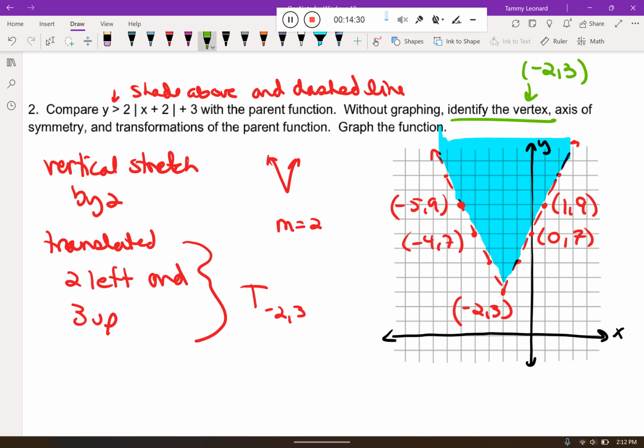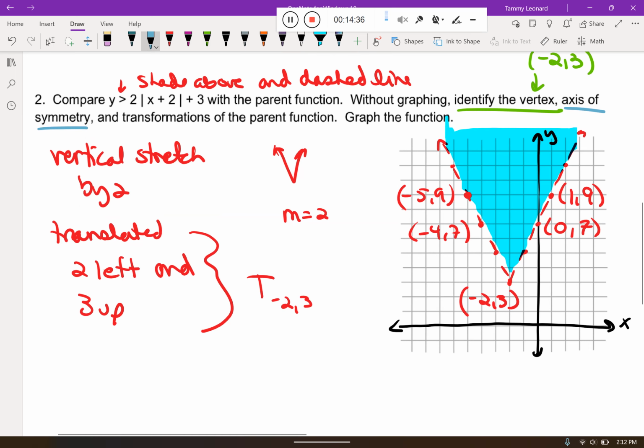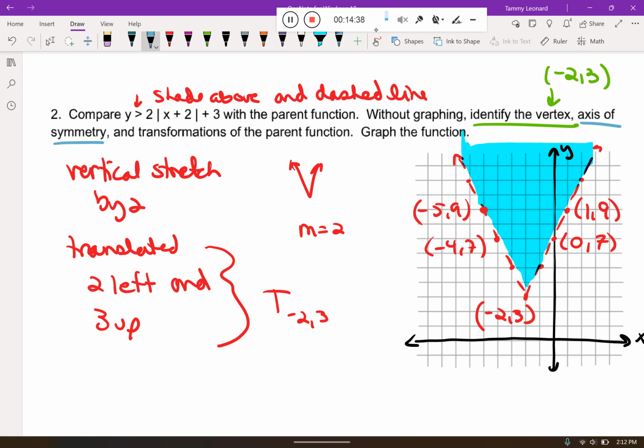I hope you talked about it back in Algebra 1, but maybe you did, maybe you didn't. Axis of symmetry. I know you talked about symmetry back in geometry. What is a line of symmetry? It's a line where you can cut it exactly. Okay, so a line of symmetry is a line that if I cut an object along that line, the two pieces could fold right on top of each other. So where is the line that if I cut this absolute value on that line, the two pieces would match up? Where is it? X equals -2.